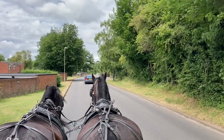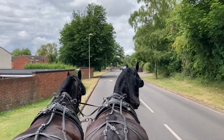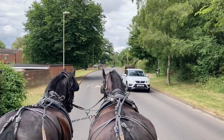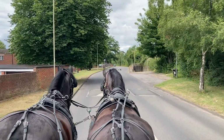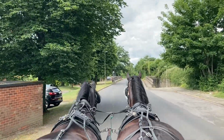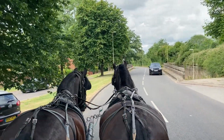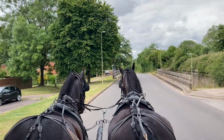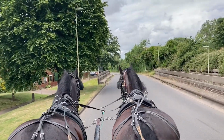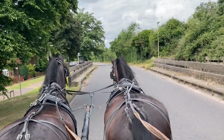But it's lovely because they can't see it. It's screened by trees. And it'd be exactly the same as if someone had a digging machine and they were picking up, I don't know, whatever, and dropping it into a big lorry or truck. Then you'd hear the noise, wouldn't you, behind them trees. You know, someone was building something there or whatever. You'd hear the tremendous noise, but they couldn't visually see it. So that's putting them under a little bit of pressure, and they learn by that. So if it ever happens in the future, they can hear a loud, unusual noise, and yet they'll cope with it. That's the loveliest thing, really.